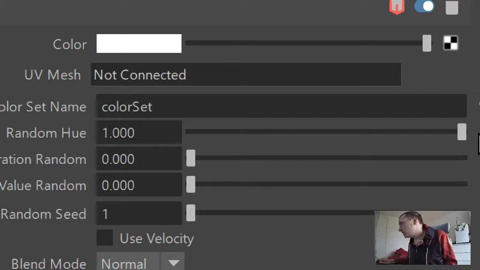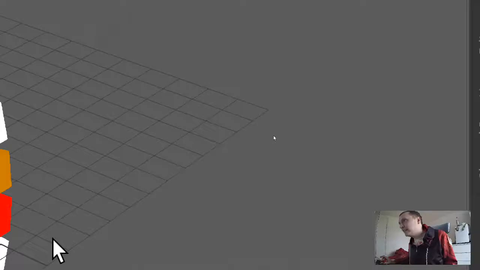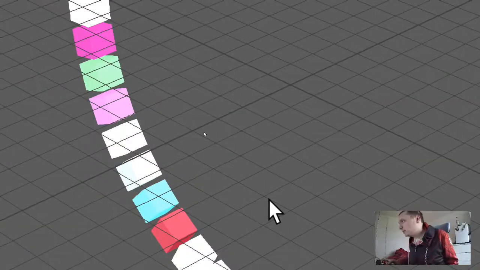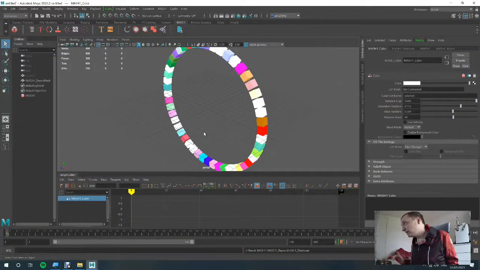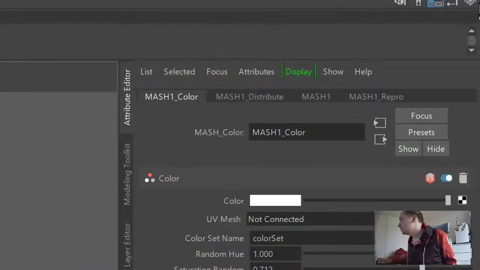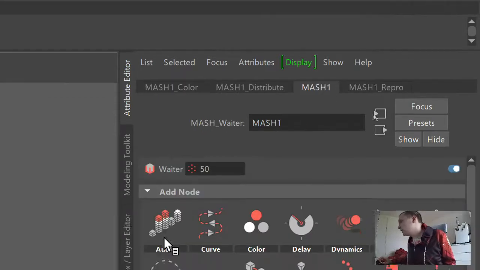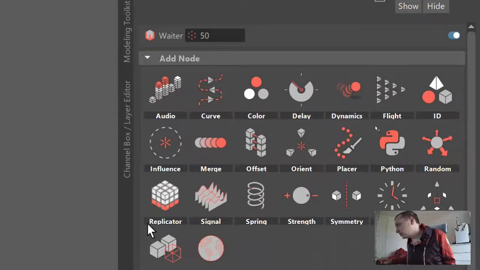I'm just going to set them all to something different. And I'm even going to change the random seed, which is something we'll get to in a bit.